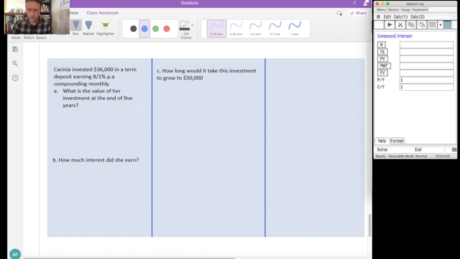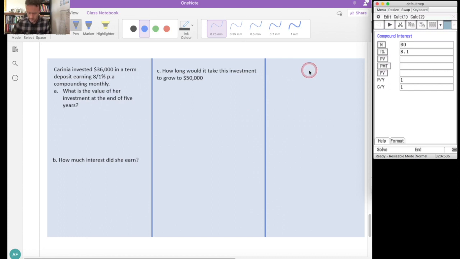Okay. So what we need here is we're after n. N is the number of periods again, common variable used. So 5 years, 5 times 12 is 60, and you can actually put that in your CAS. So you can put that in if you've got a multiplication, that's fine. The interest rate is 8.1. We don't have to change that because we'll tell the CAS later that it's compounding monthly.